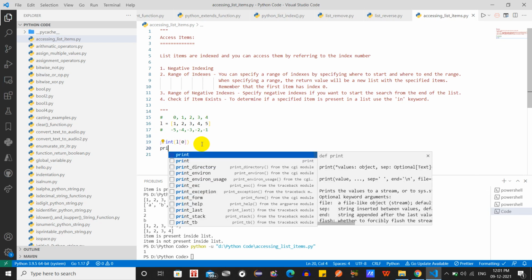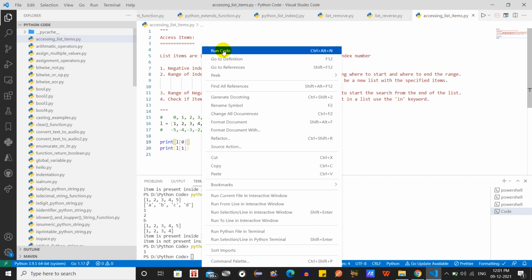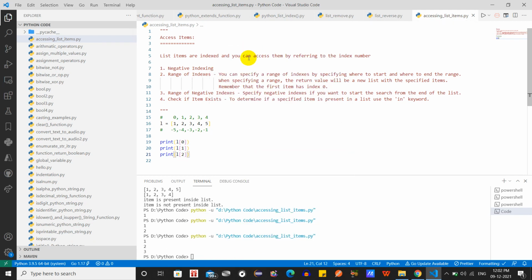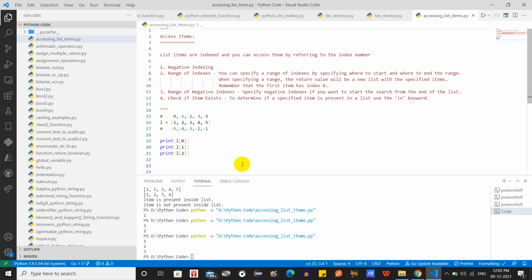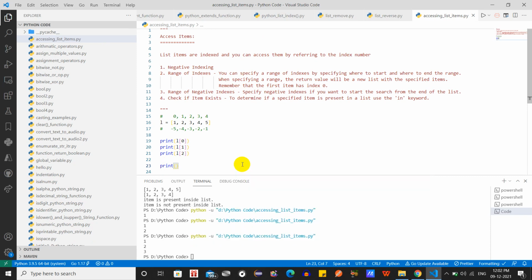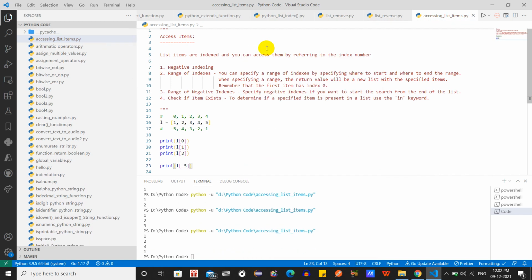Then likewise print L of 1, that's 2. Then print L of 2, it will print 3. If you want to access the elements through negative indices, how could you access? L of minus 5. That is 1.